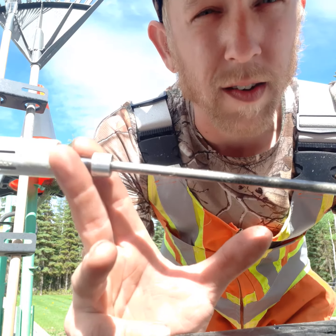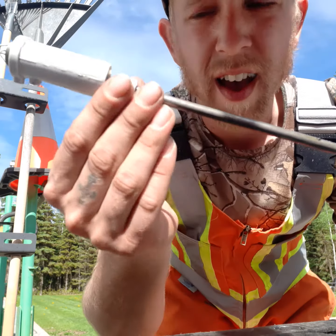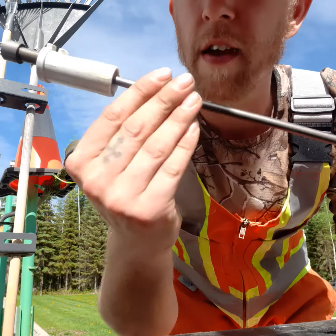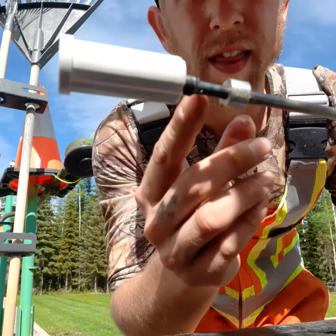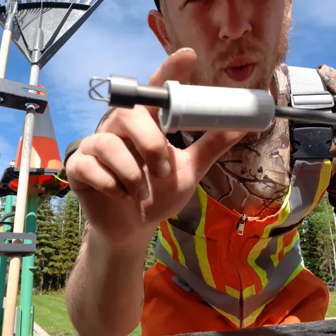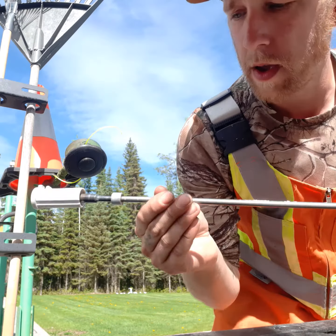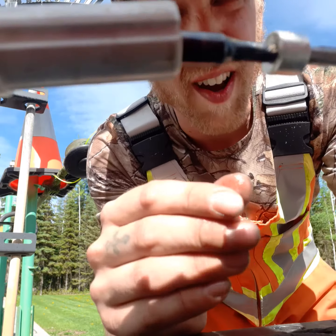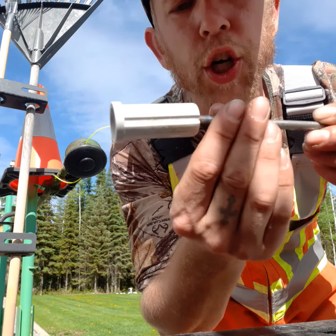So when you buy these, you need to take this out and you need to get this grease up around here, and probably even add more grease, to be honest. Because this little metal thing, as it spins, it will wear out this sleeve and you'll melt it right out of there. So you do that and just get it all greased up. You can see it's all nice and shiny now. So hopefully that should help.